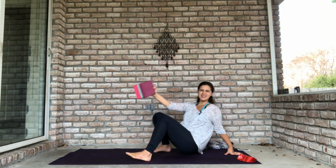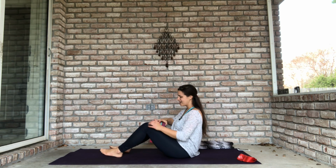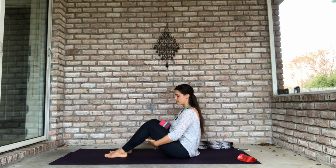Coming down to sit. Try not to fall. Okay? Now you're going to place your block. First place is in between your thighs. Now what you want to do is place it so that that bottom edge of the block is flush with the back of your thigh. Okay? Lift your toes up so it's just your heels on your mat or on the floor.